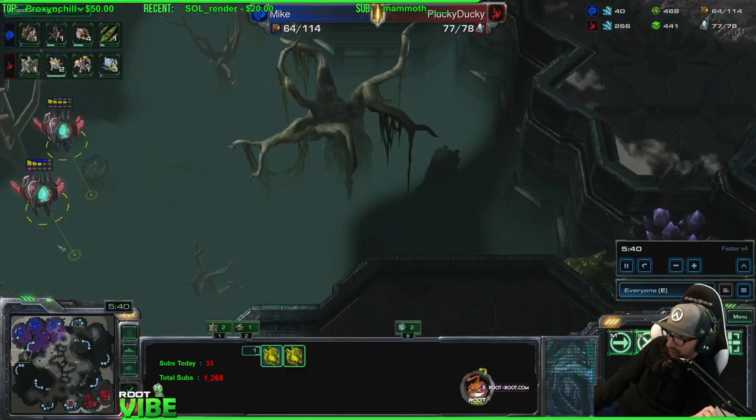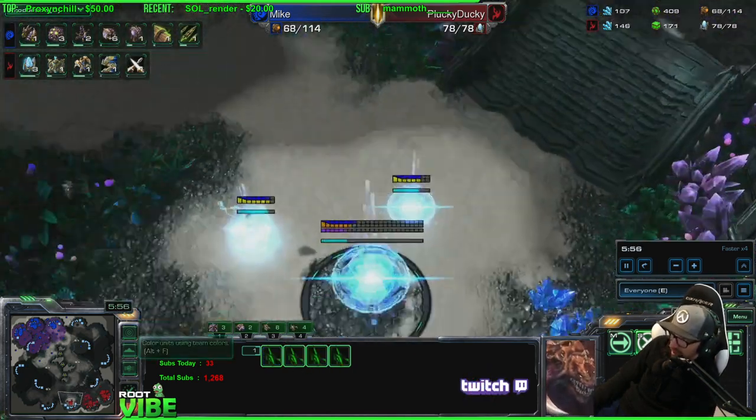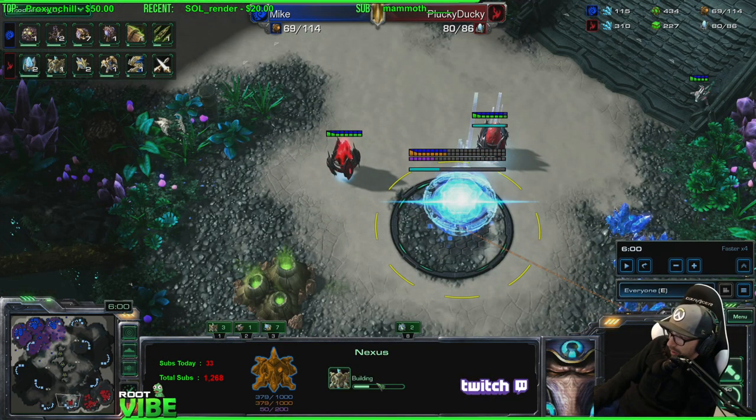So you really need to pay attention to third timing, regardless of if you do or don't get speed. Try to have like a Ling at his third base if you can. It's very important against Protoss. It helps you understand what they're doing. And you can see he took a third base at 5:40.